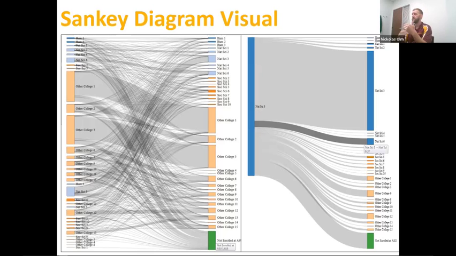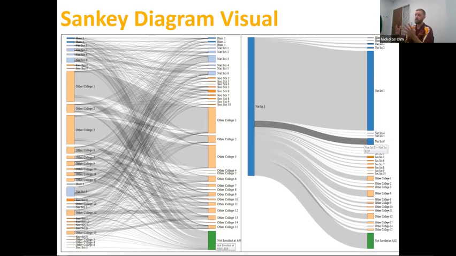And the thickness of each line is how many students flow to that other college. So it gives you a little better idea of just the amount of flow from one college to another. And that's on this left side. On the right side would be if you're just looking at one college, one unit. I think this one we're looking at one unit in our natural sciences department, and where students flowed or swirled out from there from fall to fall, and then how many students weren't enrolled. So this is a little better visualization if you're looking at a lot more colleges.